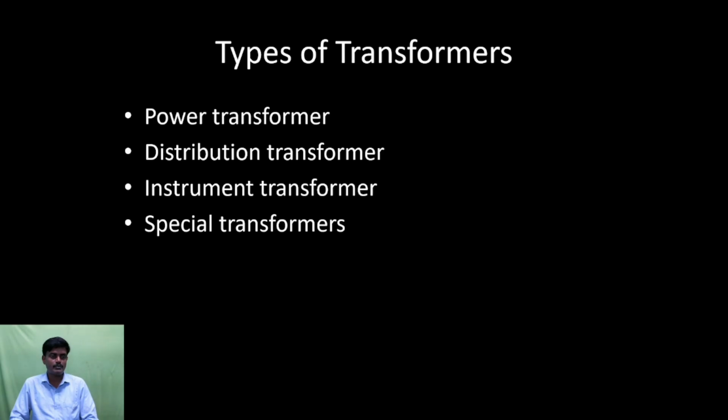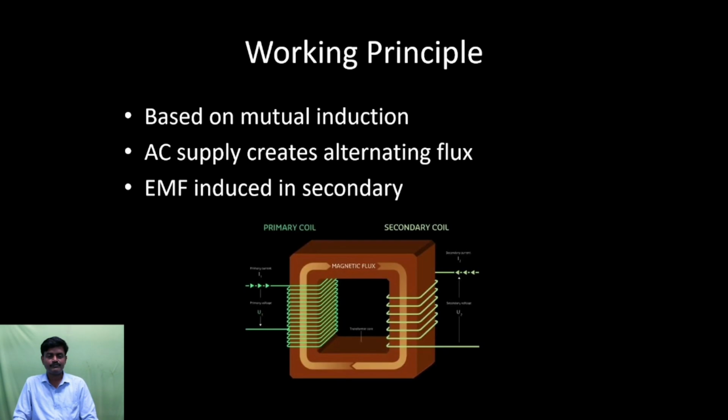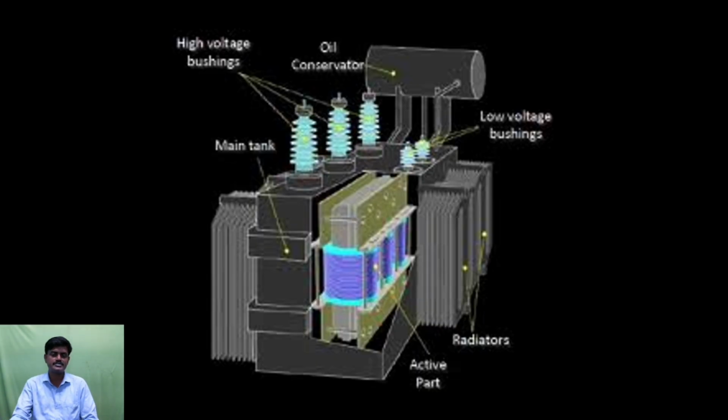In order to handle that voltage, previously I showed one diagram here. This is the example for the power transformer. We have the oil tank and the cooling fins. These are the insulators, needed to withstand that much voltage, like 66 kV, 220 kV, 120 kV. For that, this level of insulation is needed. So this is the diagram for the power transformer.